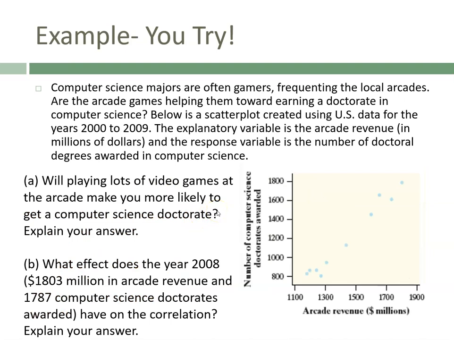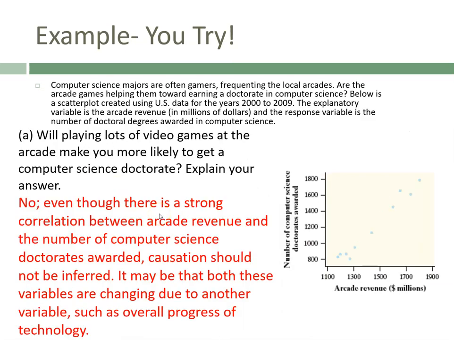Next example about computer science majors. Will playing lots of video games make you more likely? No. Even though there's a really strong correlation between these 2 things, causation cannot be inferred, right? It may be that both these variables are changing due to another variable, maybe like overall progress of technology. Okay, so correlation does not equal causation.